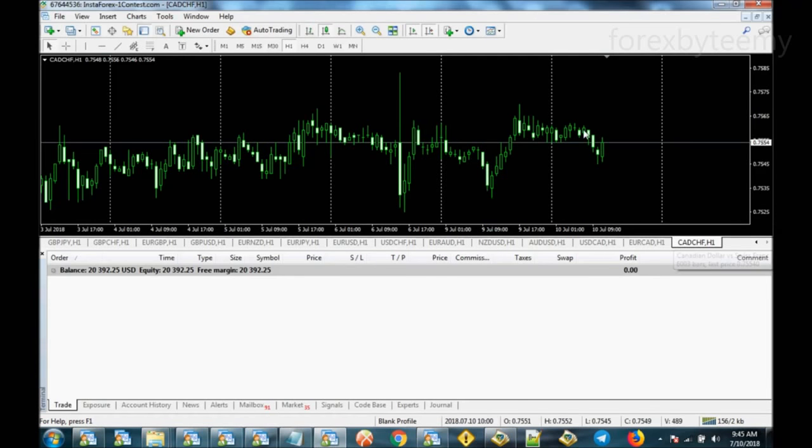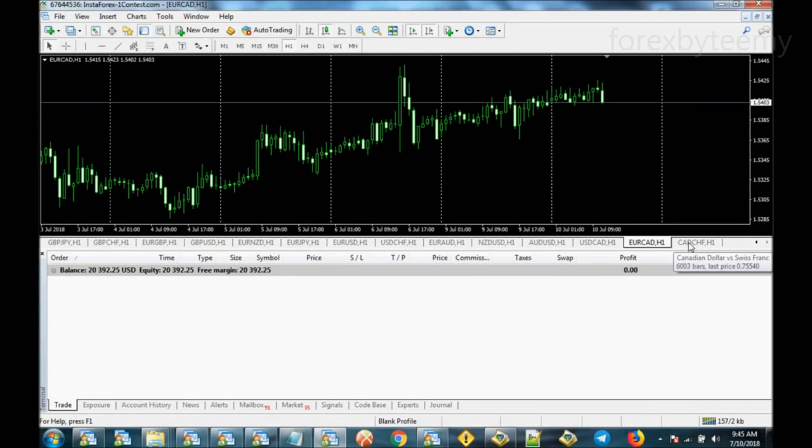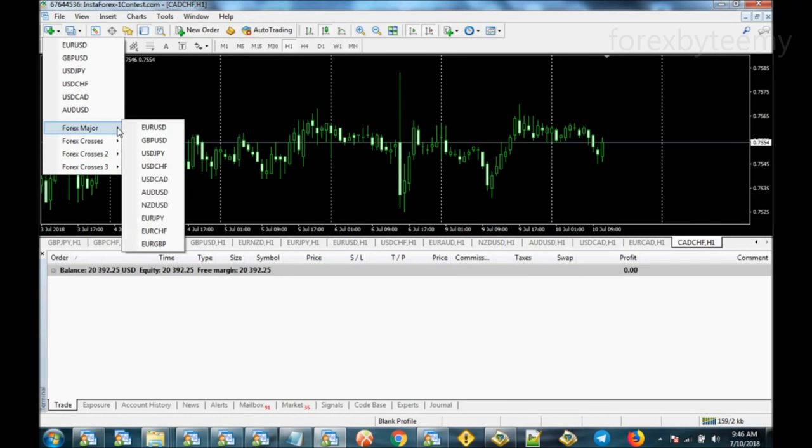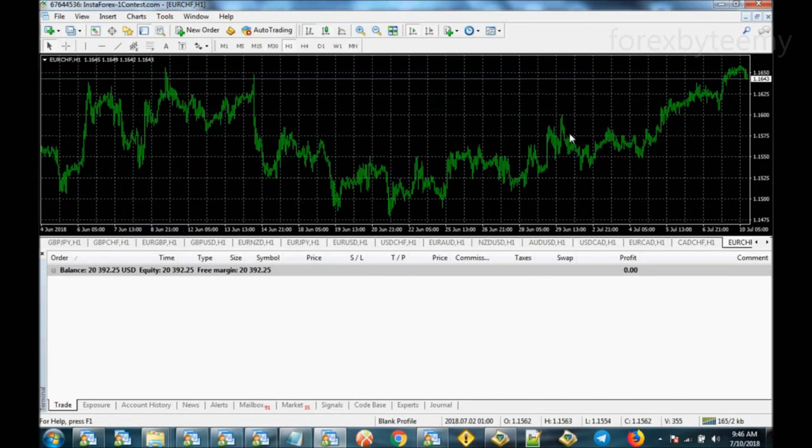So the concept of using this correlation in a trading system is to let you know, okay, this is going to happen based on similar things happening on its correlates. If I have a trading system that says EUR/CAD is going to come down here and CAD/CHF is going to go up here at the same time, I will be ready to take either of the two, or even both. Another thing I can use to know which of them to take is to bring up the pair that links the two together, which is EUR/CHF in this case.